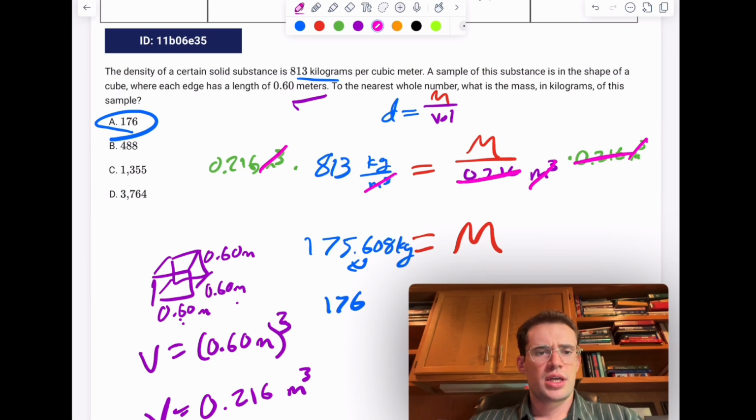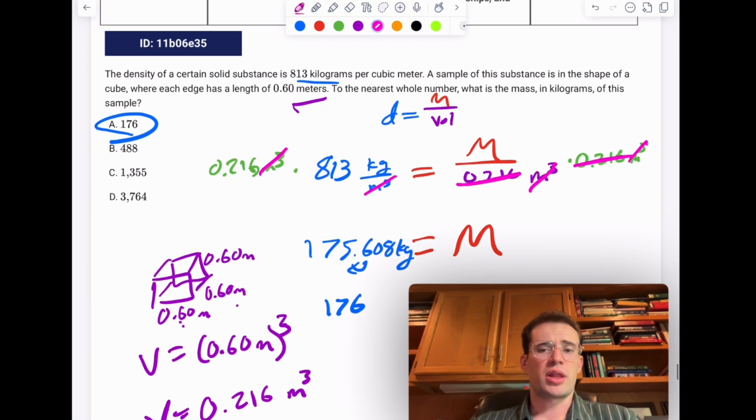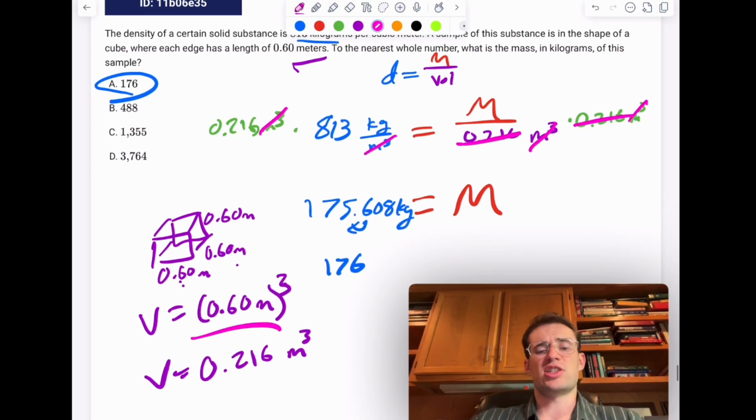Density of certain things. There were a lot of density questions where they either give you the density and the volume and you have to find the mass, or they give you the mass and the volume and you need the density, or the mass and the density and you need the volume. It seems like mostly for the volume ones, they're not actually giving you the volume, they're giving you the dimensions. I think the hardest one was when you had to find the dimension.